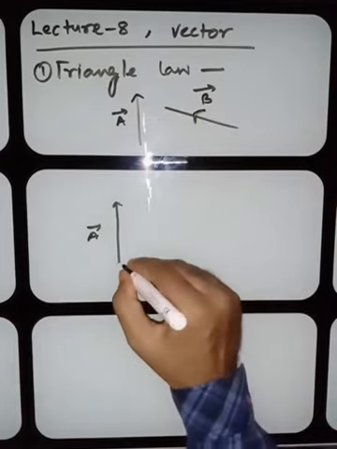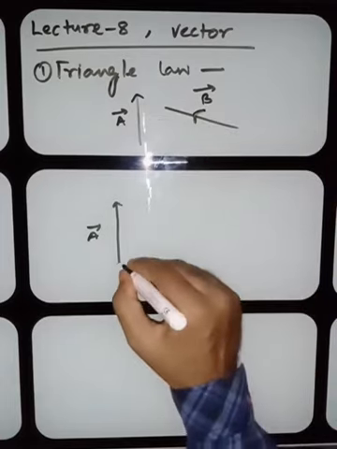Okay, let me give you an example. If you have two vectors like this one, A and B. You have to add these two vectors using the parallelogram law. Put this one vector A. Now you have to put B in the way that both emerge from the same point. So you have to put B over here. You can see A is also leaving this point and B is also leaving this point. You cannot put B over here. If you put B over here, then it will look like the triangle law.